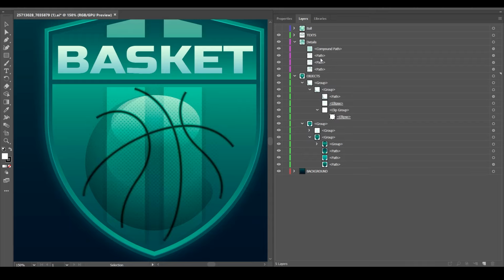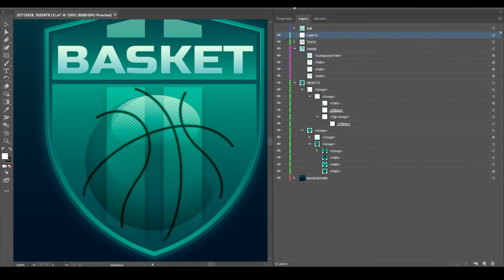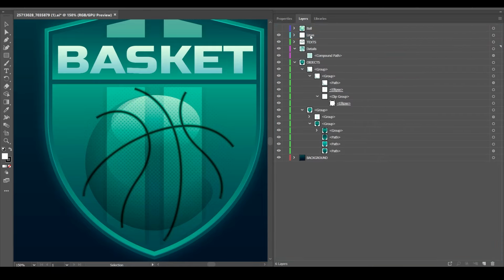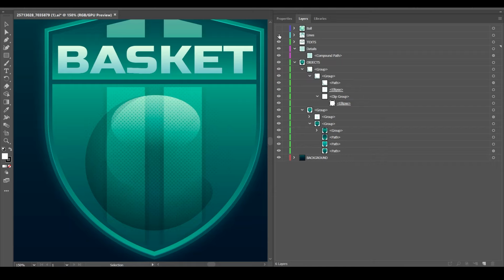Sorry, we need to drag only these dots, and then for the lines we must have another group. Let's call it lines, and we drag these layers into the lines. All right, these are the lines.